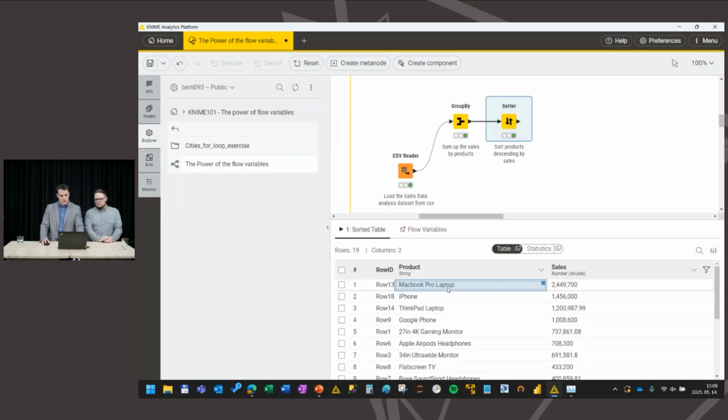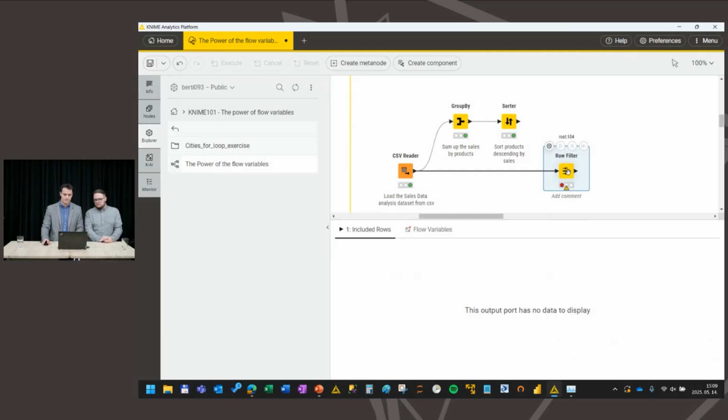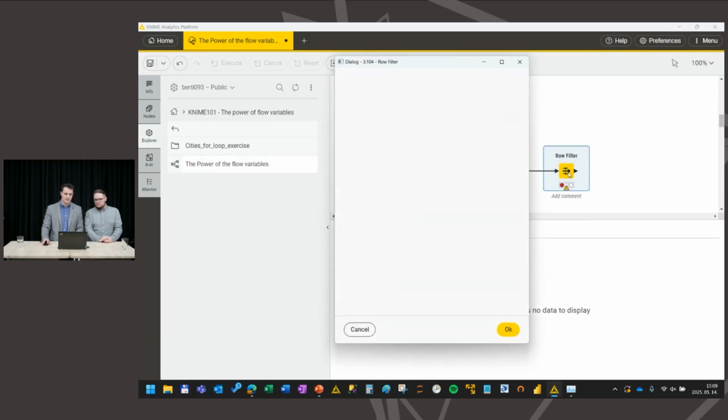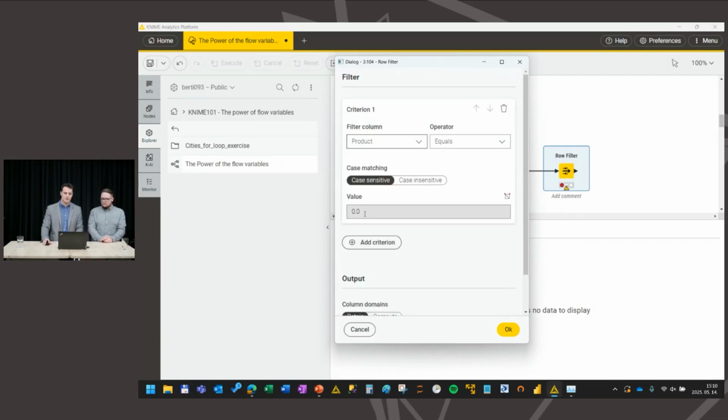So let me just copy that, Control C, grab a connection from the CSV reader, put a row filter there, and configure it. Double click at the criterion, and we would like to filter the product column to be equal to MacBook Pro laptop.